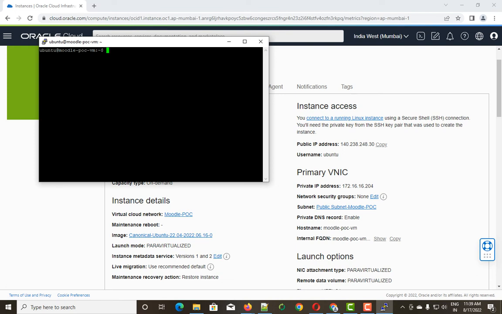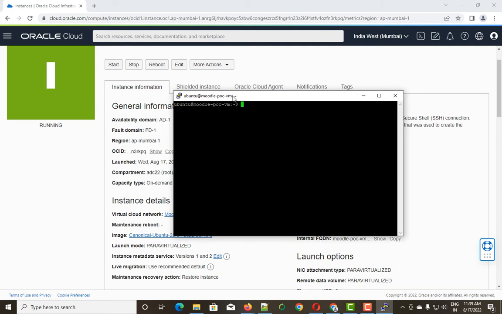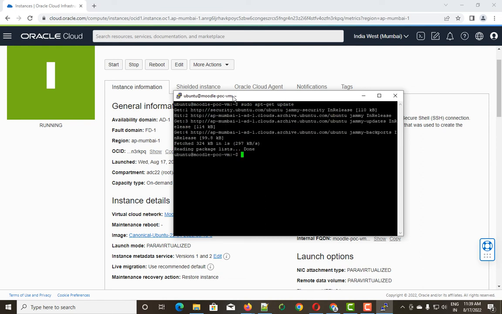So we have provisioned our first virtual machine on Oracle Cloud successfully. Right, let's check whether we can reach the outside world or not. So I'm just using sudo apt-get update. Yep.